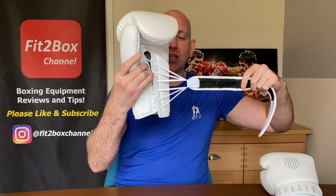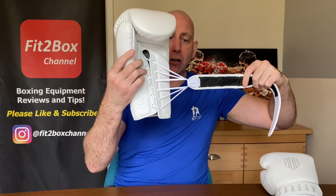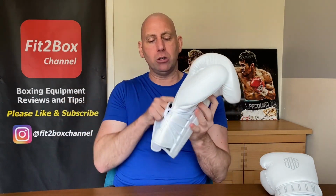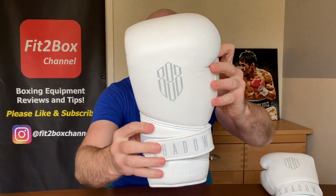One thing we haven't seen is that lace configuration at the front, so this is a lace glove and a Velcro combined as a hybrid. I am going to score this as a Velcro glove, and I'll show you all the way around the different features. If I just bring it there.